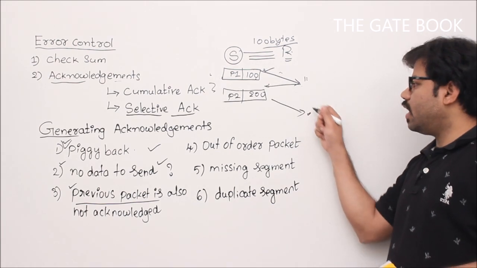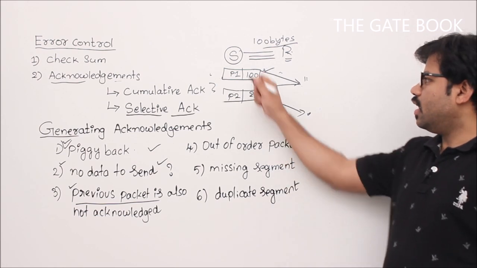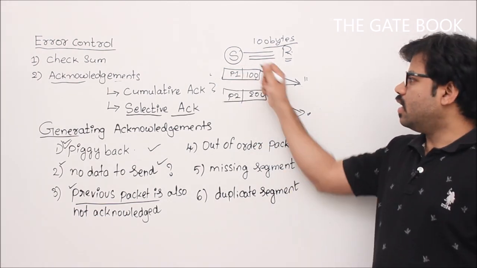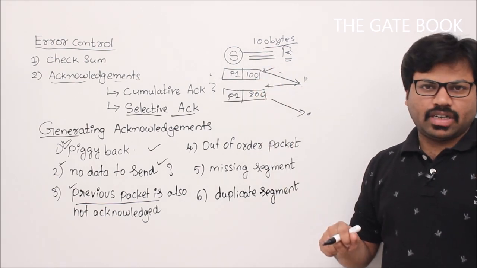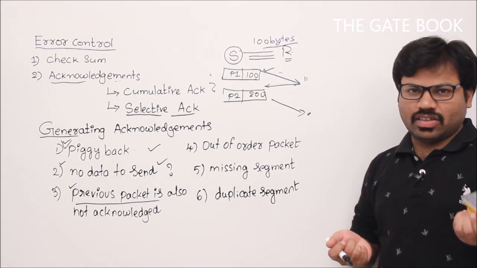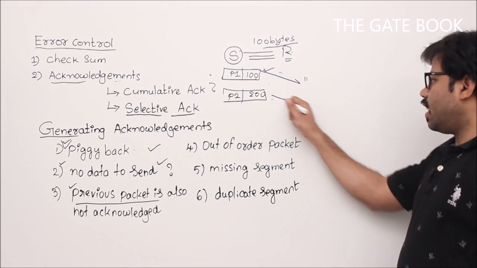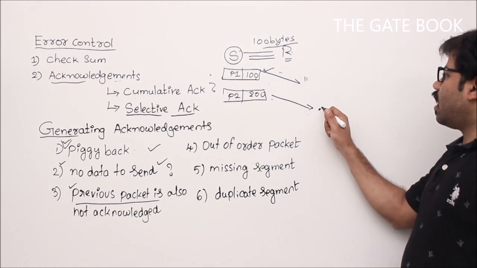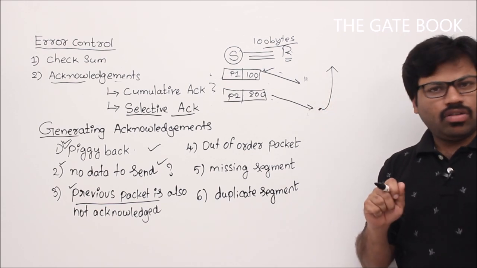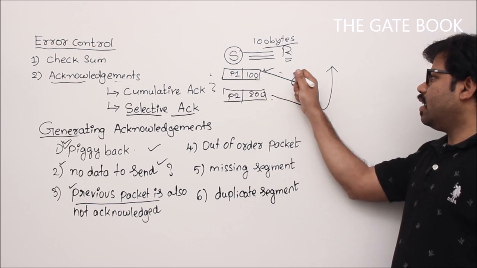If you don't send acknowledgements for a lot of packets, then eventually your sender will time out, and he will send the data again. He will retransmit, correct? Then again that will lead to congestion. To avoid that, for the second packet, we just ask the application layer again, my dear application layer, do you have any data now? No.